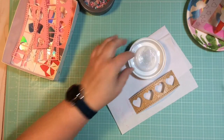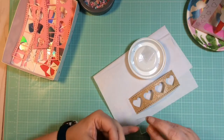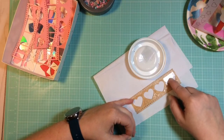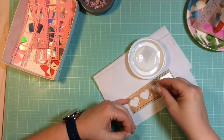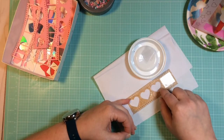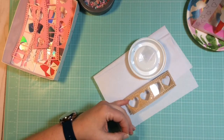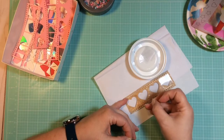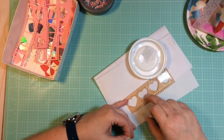So you can use tweezers for this. I think I'm just going to use my hands. Now, I'm using transparency film for my windows. You can use acetate. I just find transparency film to be much cheaper, and it cuts better, in my opinion. I just got glue on my finger, so I'm going to use my paper towel so I don't transfer that glue to my project or that window.